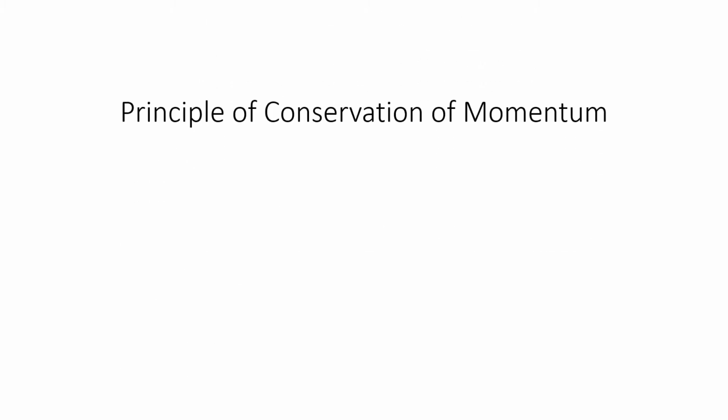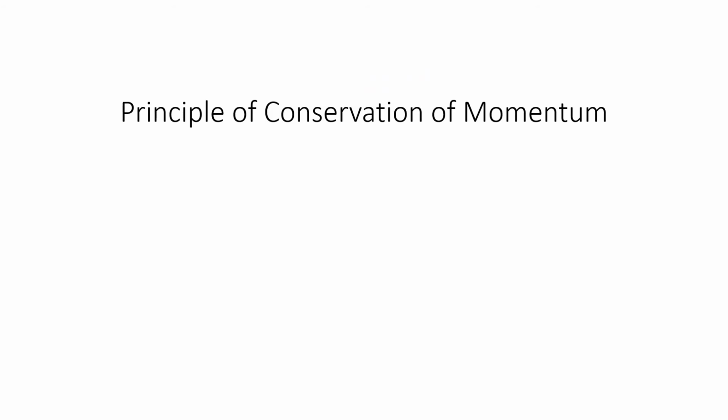So, we are done with our revision on what is momentum. Now, we will continue with the principle of conservation of momentum. In physics, the term conservation refers to something which doesn't change. This means that the variable in an equation which represents a conserved quantity is constant over time.